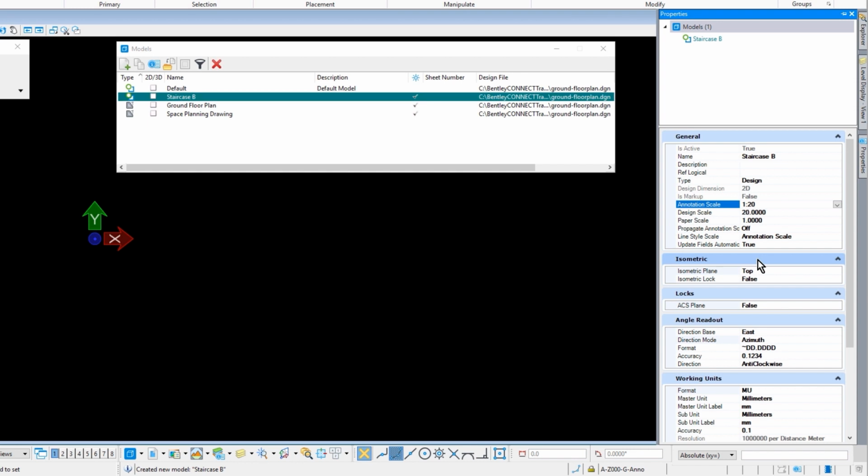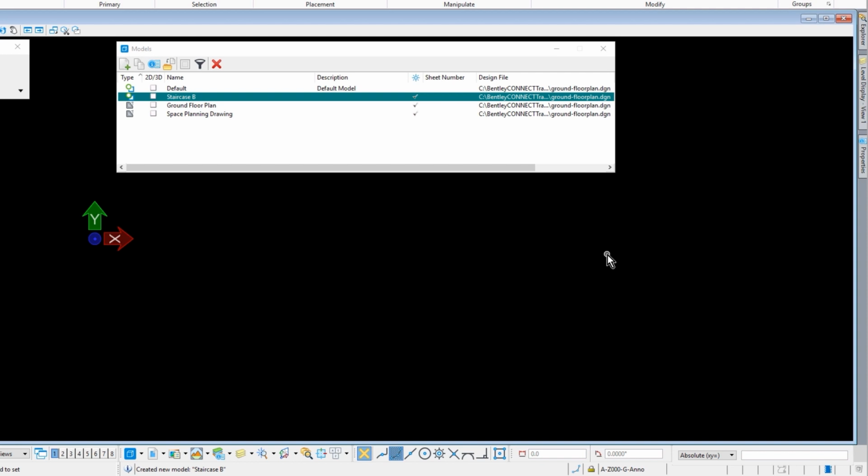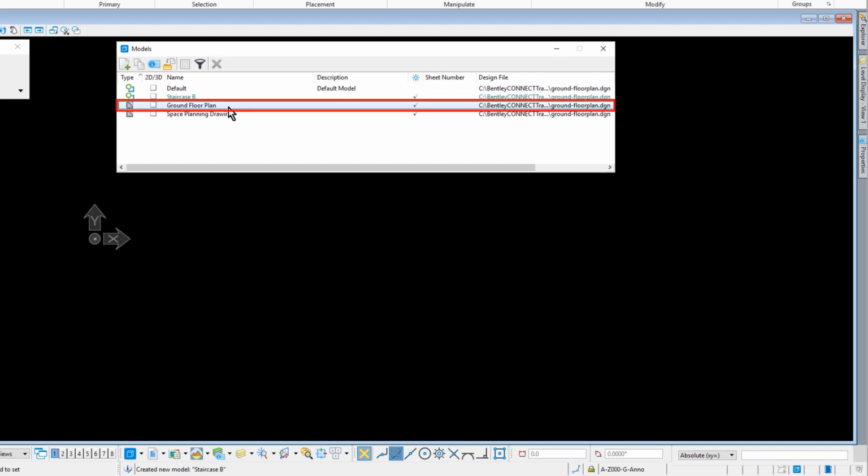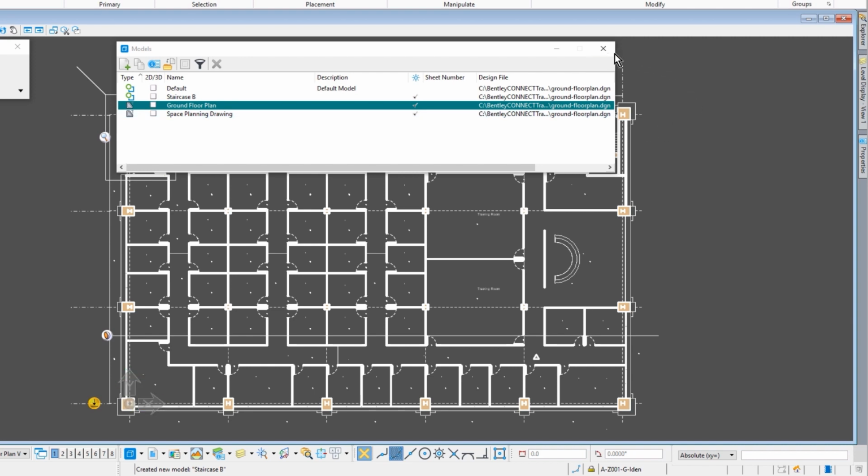And then, as soon as I select the scale from here, it then has the ability to be used by any type of element that can be considered annotative in MicroStation. Now, that could be something like a piece of text or a note, for instance. But we'll talk more about the types of annotative elements that we have in just a little bit. Now, that's where it gets its initial setting or its initial value for the active annotation scale. Let's take a look at some existing data that already has been drawn within a MicroStation model and see how annotation scale affects that. So here, I'm going to simply switch over to another model within our drawing file.